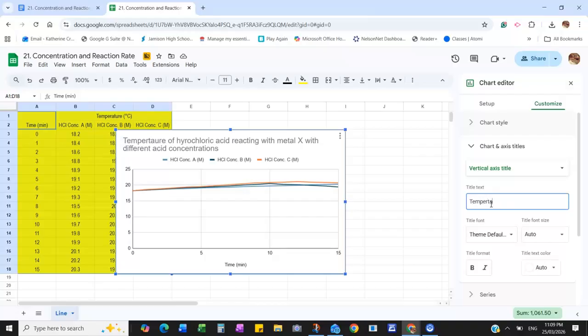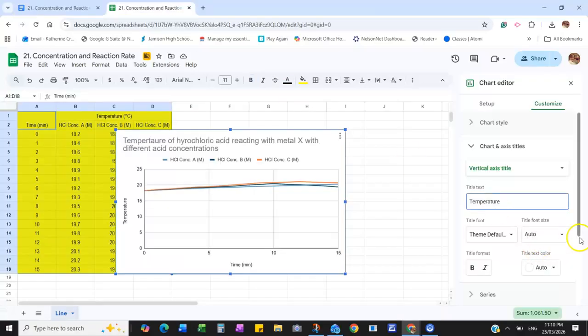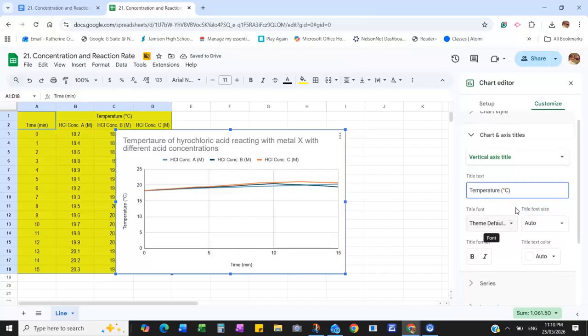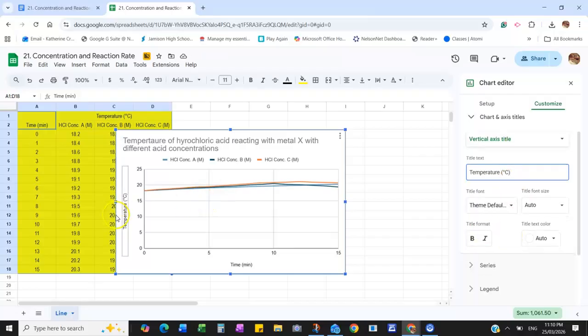Temperature, and oh, what did I say, degrees Celsius, but you know what, I can't get it from there. Let's just copy this again. Control C for the win again. There we go. There's probably a better way, but this is just showing you how to graph. Okay, so we've got temperature, degrees Celsius. Now that's turned up here, we're happy.